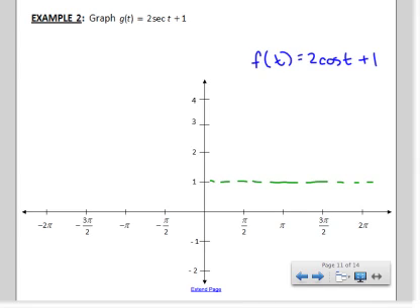Again, do that with a dotted line. This represents what's called the sinusoidal axis. Sine and cosine are called sinusoids. They're sinusoidal functions, and that is a shift of the axis. Now we're going to look at our amplitude. A is 2. The absolute value of that is 2. And so from our sinusoidal axis, our zeros are going to occur on our sinusoidal axis. So from our sinusoidal axis, we will go 2 above and 2 below it.